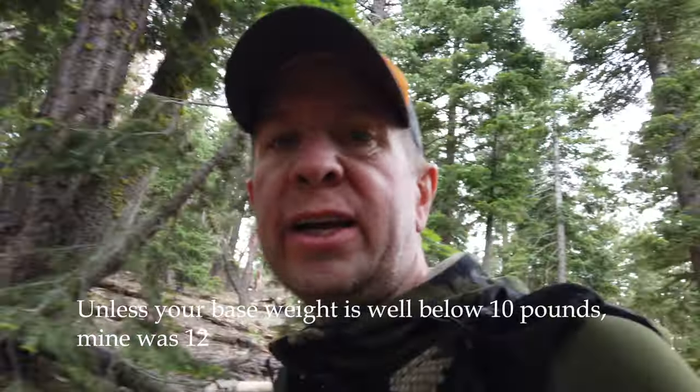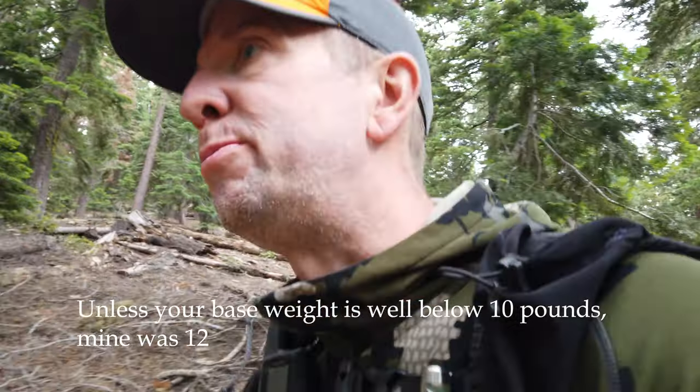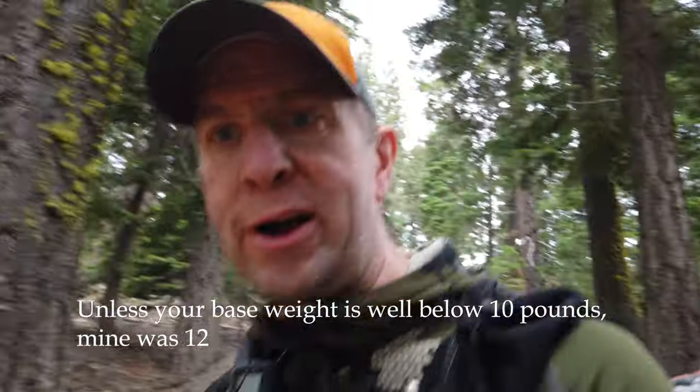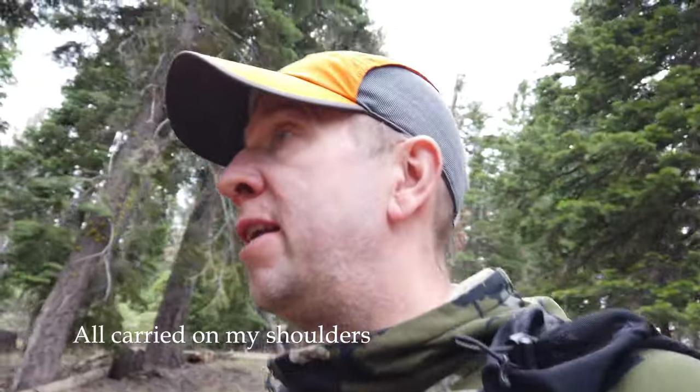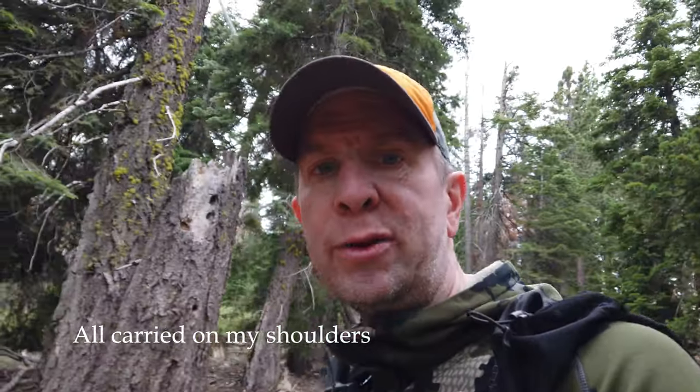I've got a bear can and several days of food in here. That's pretty heavy. But then when you add 3 liters of water to it, that gets to be really uncomfortable. That was as bad a problem as I had yesterday with the water, just how uncomfortable this pack had become with what I was asking it to do. It's just one of those things you've got to bear when you have one of these. It's great most of the time, but man, when you have to ask it to do that, it doesn't cooperate very well. So that's a factor too, because I'm going to essentially have to repeat that today.